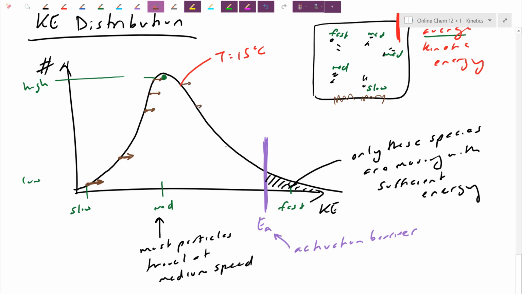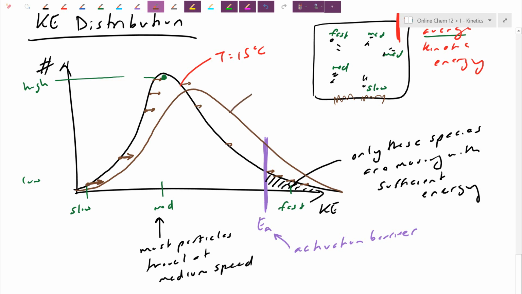And similarly, what about these really fast moving particles? They already were traveling really quick. Sure, heating speeds them up just a little bit, but it's not going to be as much as the really slow particles. So what I'm suggesting to you is the curve actually gets pushed over a little bit and spreads out over this one here.